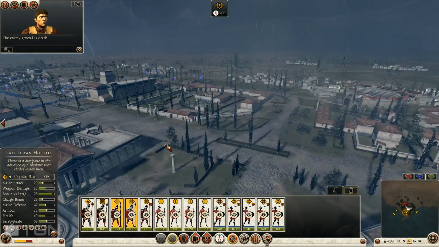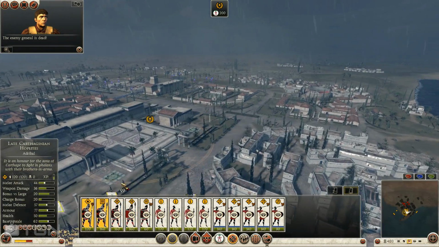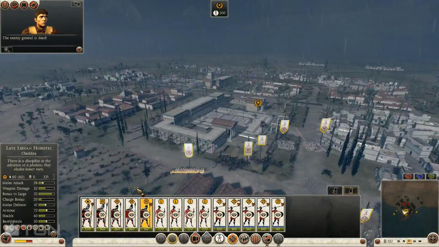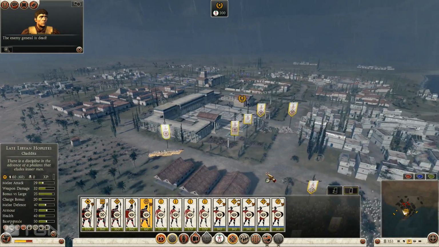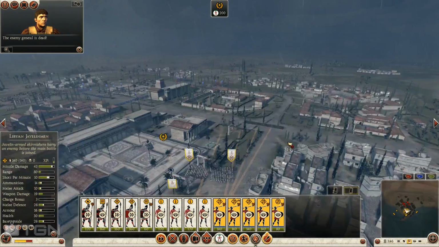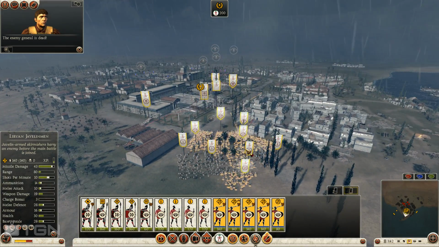So I'm actually going to do this. Let's take these two units and go here. And let's take these guys just to block this passage here. And javelin men aplenty. Let's see if we can get the AI to move so that I can further destroy them.